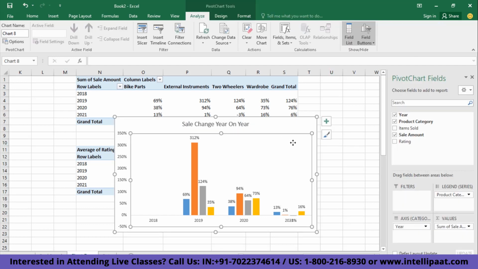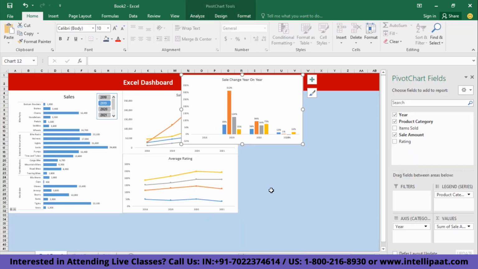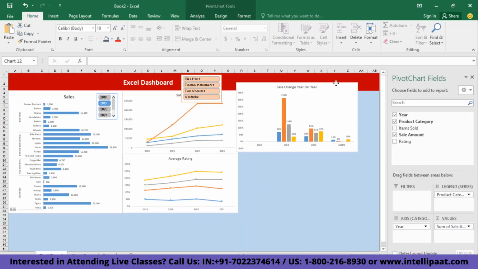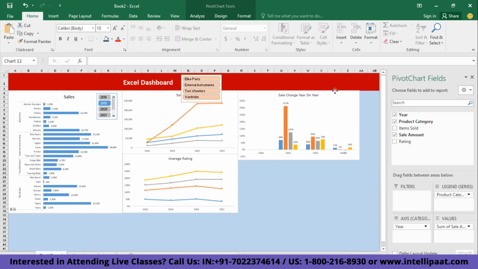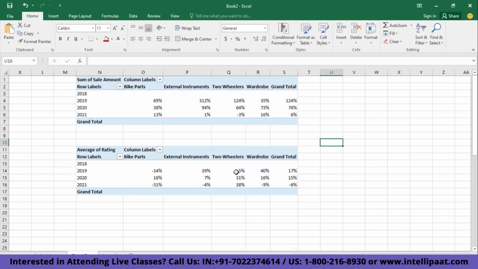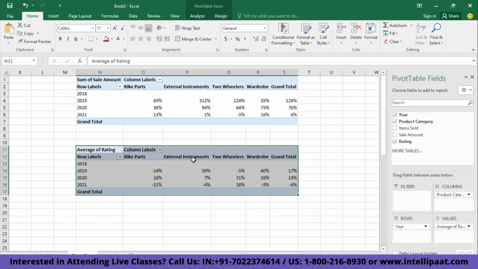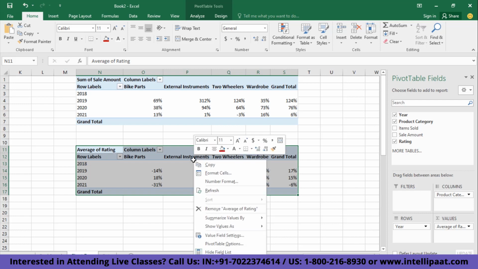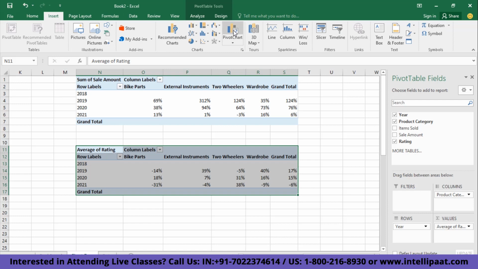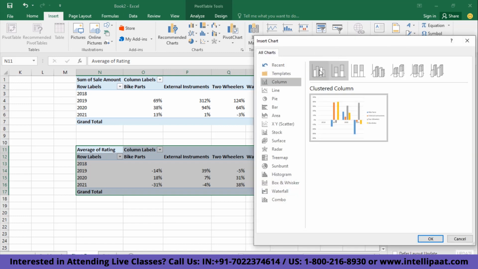Now let's copy this chart and paste it into our dashboard. Similarly, let us make a chart for the rating change as well. We'll go into the insert button, insert a new pivot chart, and for this also we'll choose the bar chart.